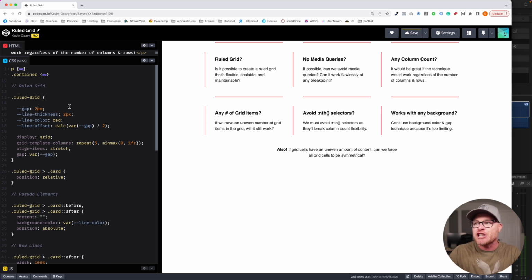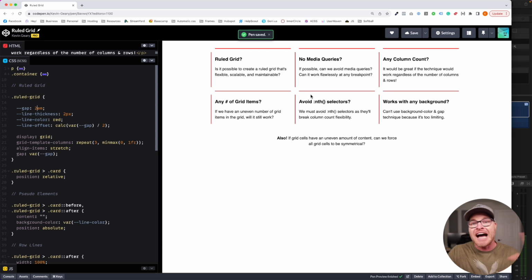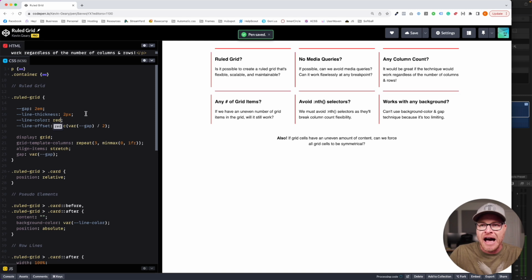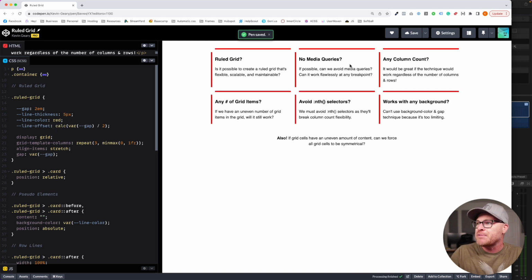Well, look at this. I can change the gap at any time, and the lines all conform perfectly to the new scenario, right? I can even come in here and say these need to be black, there they are, black, or they need to be DDD, light gray, something like this. I have easy control over the line color, all right? I'm going to put it back to red so they're obvious. And then I can change the line thickness, okay? So there's line thickness 5 pixels, everything gets thicker, but nothing breaks.